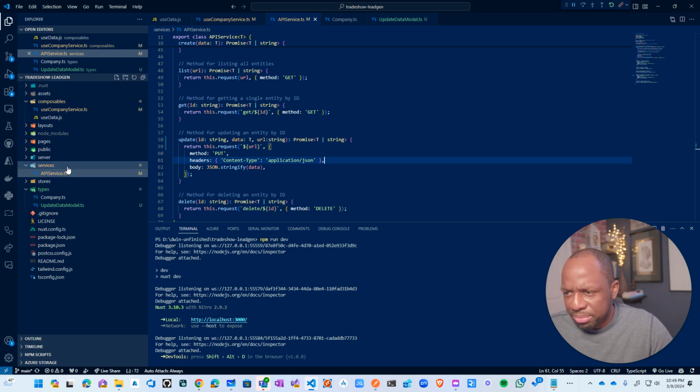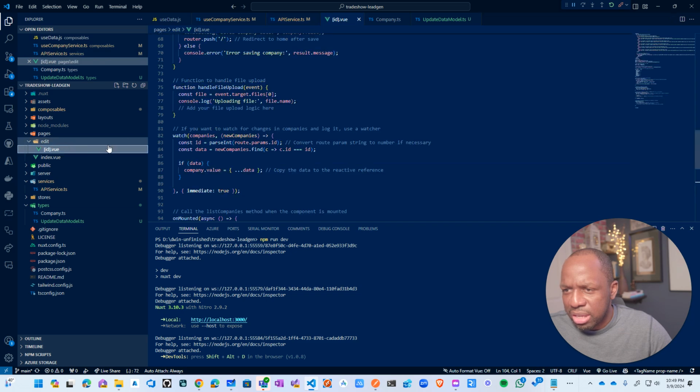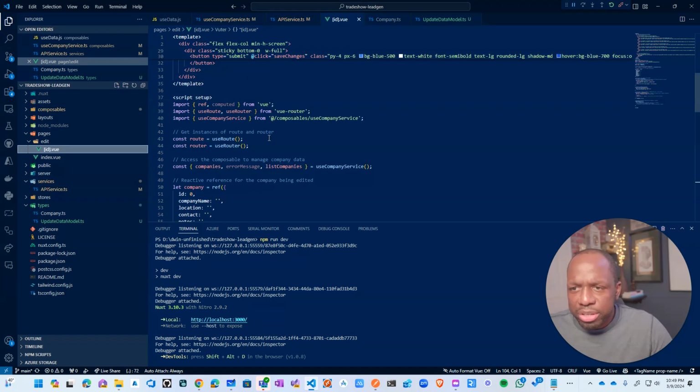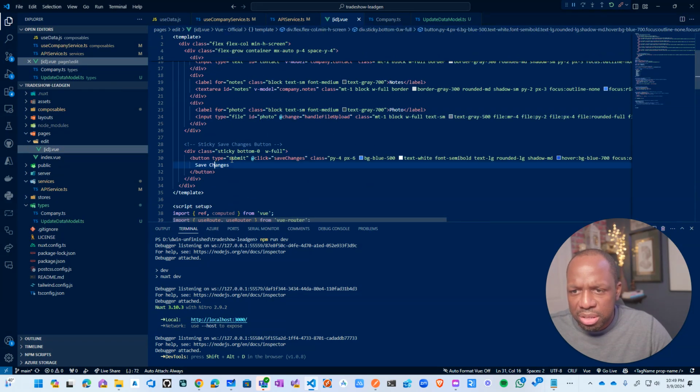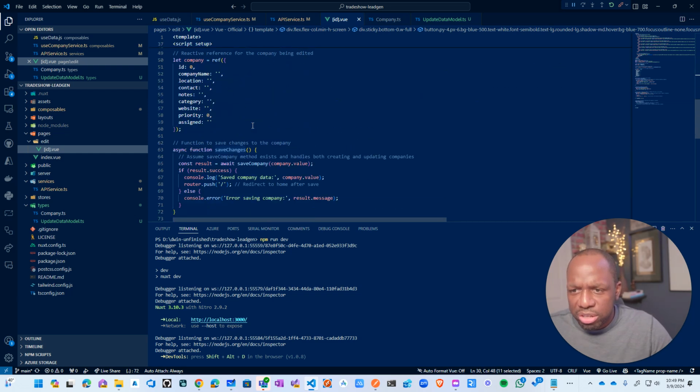What else? And just to make that a little more concrete, we're going to go over to the edit screen. I'm going to manually do it for now. So we're going to go over to the edit screen, which is out of pages, edit, ID. And what we'll do is click on the save button. So on save changes, we're just going to hard code the changes.